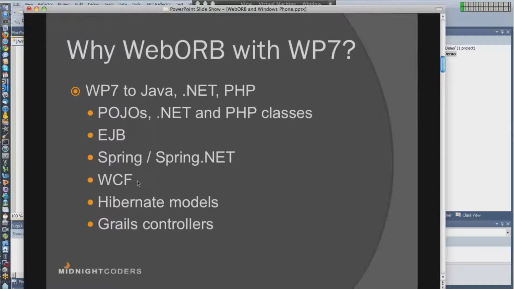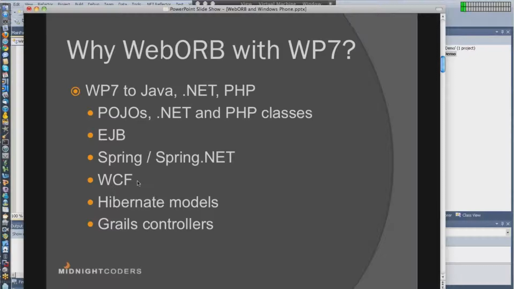By comparison, the APIs which we provide, which I will demonstrate today, I think are a lot more intuitive and also provide superior performance, because the actual on-the-wire protocol is still HTTP, but we support a highly compressed and optimized data stream that encodes information about the invocations. But it's not limited to WCF only. If it is .NET, you could just easily create plain .NET classes in class libraries, deploy them on the server, and they immediately become remoting services which can be accessed directly from a Windows Phone 7 device.